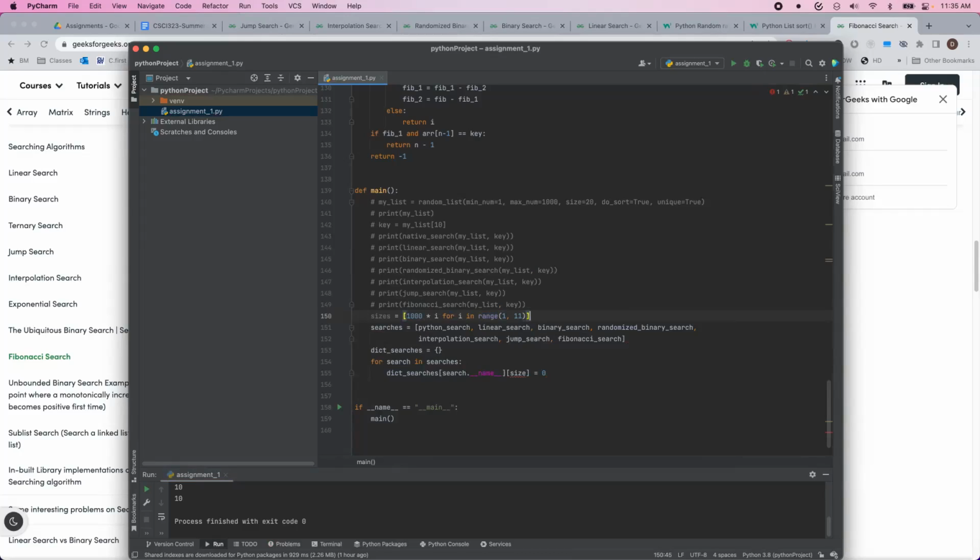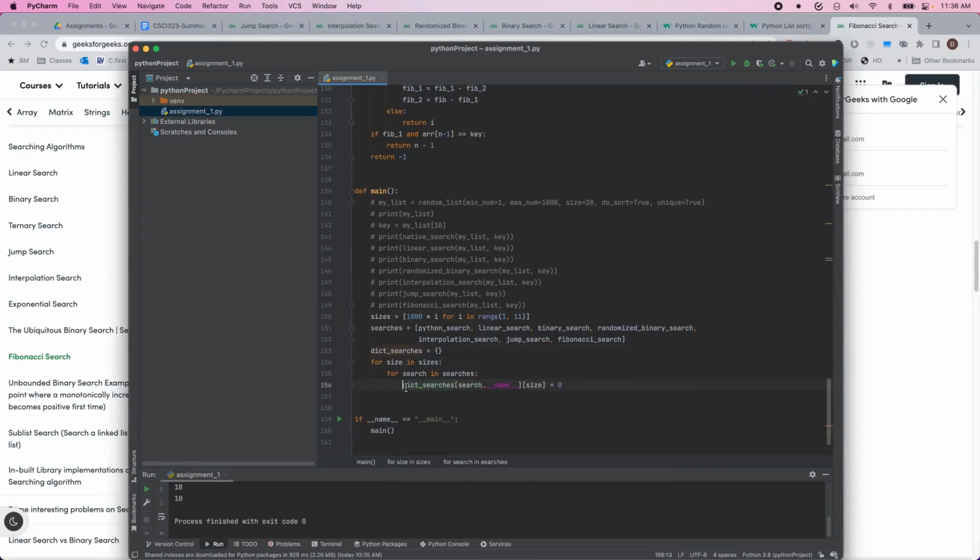Now, you see where the first for search in searches is? Right before that, we're going to make another loop. The line before that, make a for size in sizes, colon, and then indent the for search in searches. Get rid of the 155, and indent the dict searches stuff.